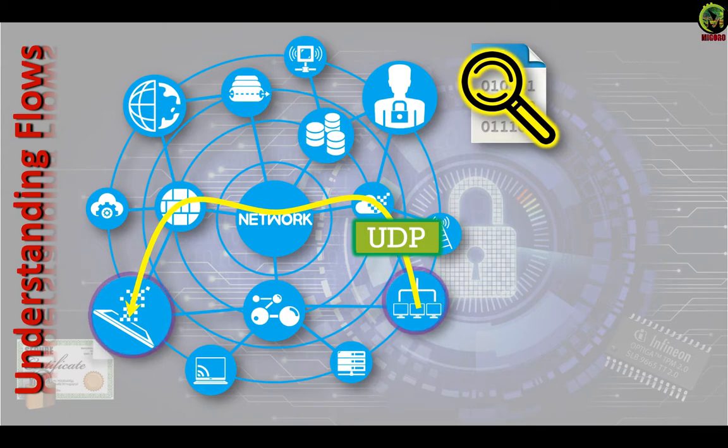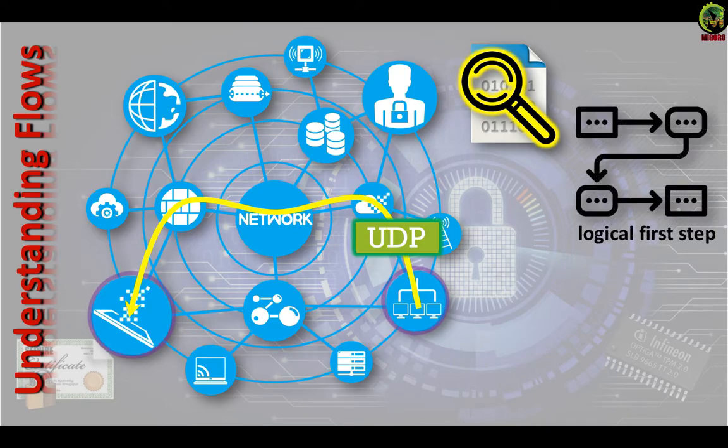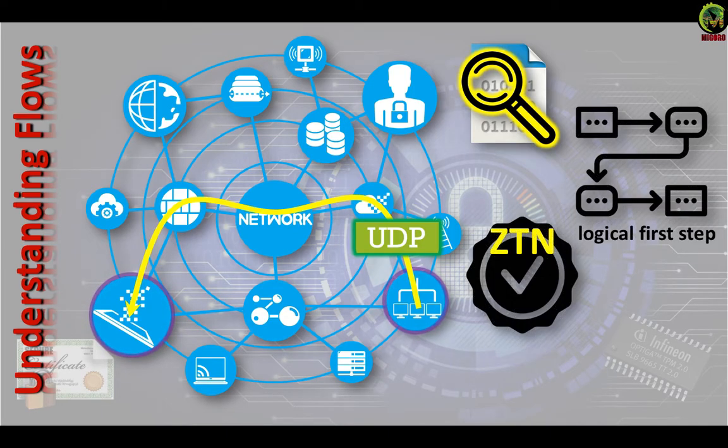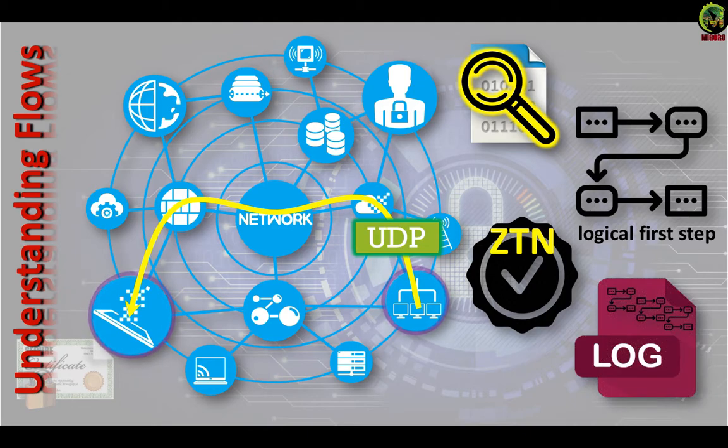Capturing all the flow activity in an existing production network is a logical first step for a system that wants to move to a zero trust model. Logging flows in a network over a long period of time is a non-invasive way to discover what network connections exist and should be considered in the new security model.